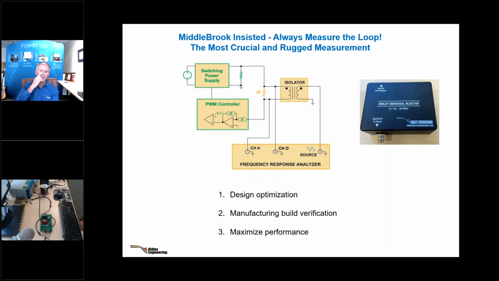So when we run our workshops, the most common mistake in the PWM controller is they plug in the wrong values. It's not 3.3 nanofarads, it's 3.3 microfarads, or it's off by an order of magnitude, okay? Maybe it looks okay. Maybe it's got such low loop gain that nothing looks unstable. The step load might look all right, but you measure the loop, and it's like, oh yeah, we missed by 40 dB on that. Let's find the component. So this is really important for verification of the build. And then of course, maximizing performance is crucial.